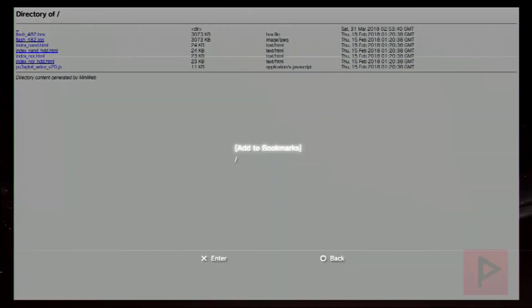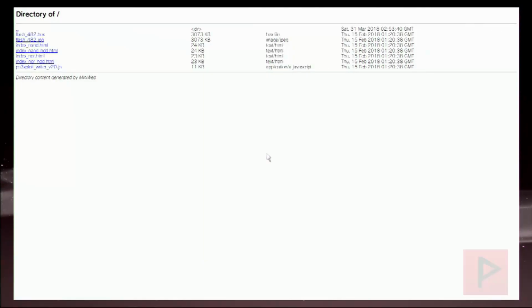So we're gonna go back to the web browser. And here we have a clear page. Then what you wanna do is press start and go ahead and type in the IP address of your web server, and then make sure you add the port. So here we do the colon and then the 8000, and after that's done, press start, and then it will go to that web page. If you want to, you can also press select. You can add it as a bookmark, which I'm showing right here, and then you're good to go.